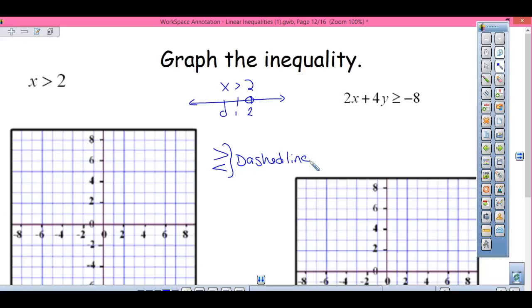Okay, so I'm going to find where x is 2. Is this going to be horizontal or vertical? This is going to be vertical, and it's going to be what kind of a line? A dashed line. So when I say a dashed line, I mean that it's dashes instead of a solid line like that.